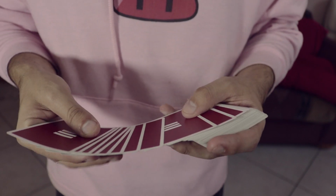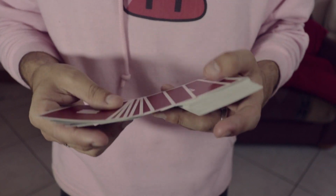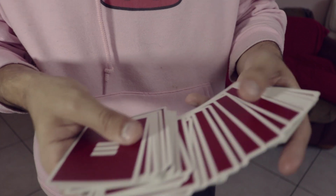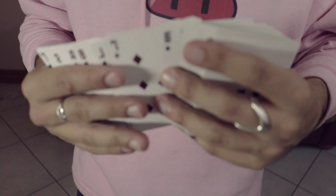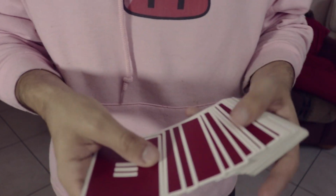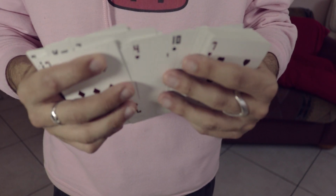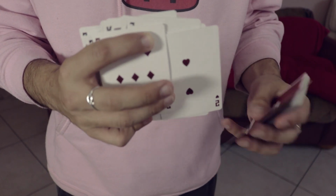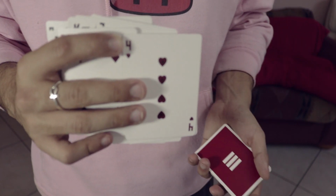Now, while you're doing this, you're just going to call any random card. It doesn't matter which card you call, just that you call a card. So you're doing this while you're offering the deck for the spectator to touch. So again, you're just calling any card right here behind the spread as you have the spectator touch any card they want. Whichever card they touch, you make sure that the culled card goes underneath. You see that? You see this, the culled card? This is the card they touched, and it's going directly underneath the card they touched.